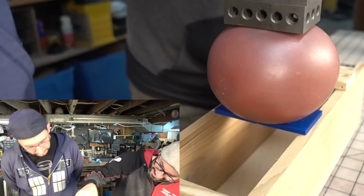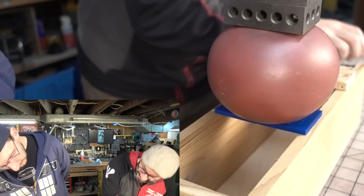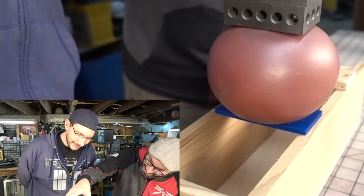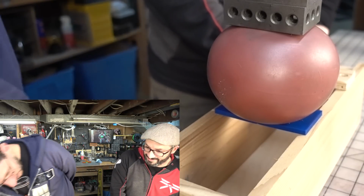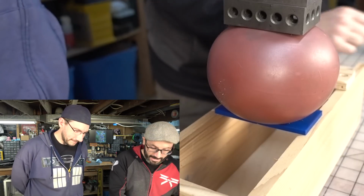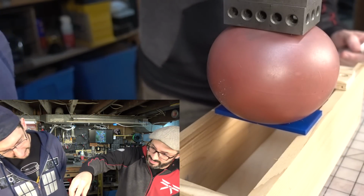Looks good. 8 pounds. Doing great. 9 pounds. Like a boss. Start putting on the pewter. Okay, we have more weight. All right. So this is another pound. This is pewter. So this is 10.